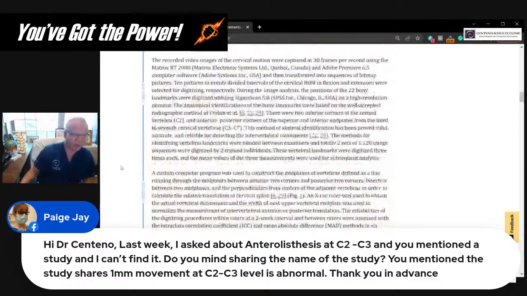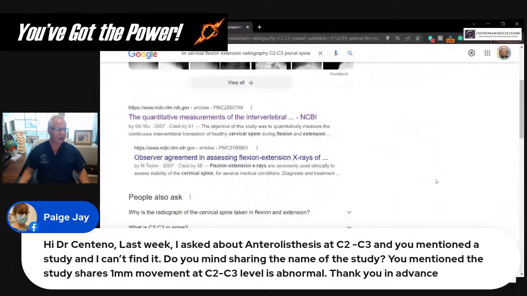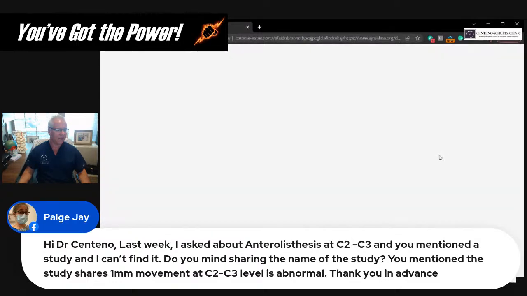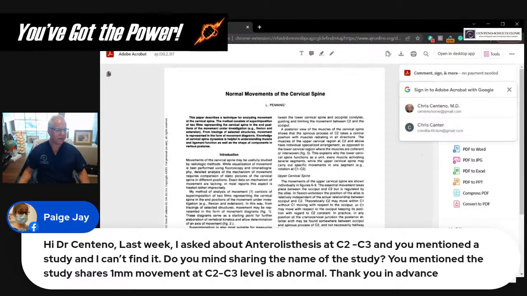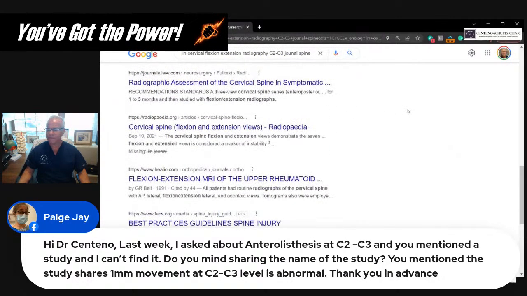Yeah, so realize we have two different concepts here, though, right? Now this is not a bad study to look at. This is being recorded, so you can come back and find this one by, it looks like Wu, W-U. As far as Lynn, that's Penning's old study. So if you could, I'll put my email down here that goes to my desk, and send me an email and I'll try to find it for you. I have actually a PDF of it saved on the computer, so I can just send you that. But anyway, that would be a good one to start with, the one I showed you.